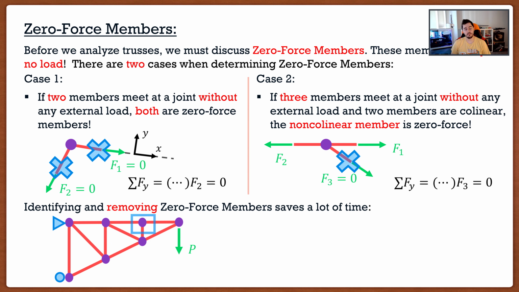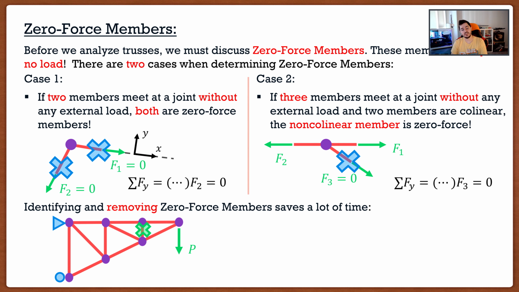Therefore, that third member must be 0 force. So if we look at this, I can say that that member in there is going to be 0 force. Now you guys are saying, Clayton, we just went through all the joints and we just took out one member. How's that helping anything? Well, here's the trick to 0 force members. You have to do more than one pass. You can't just go through it once, identify what you can, and say, yep, that's it, that's all.